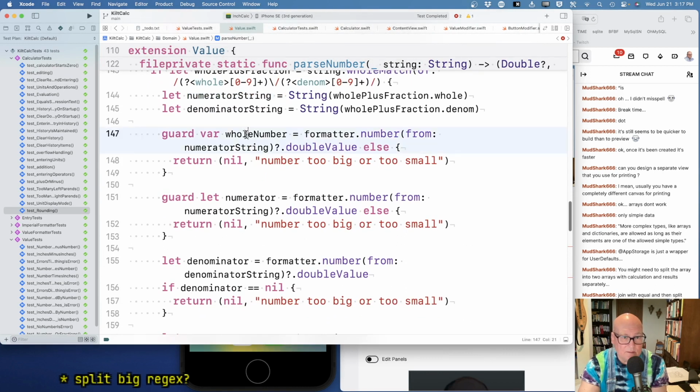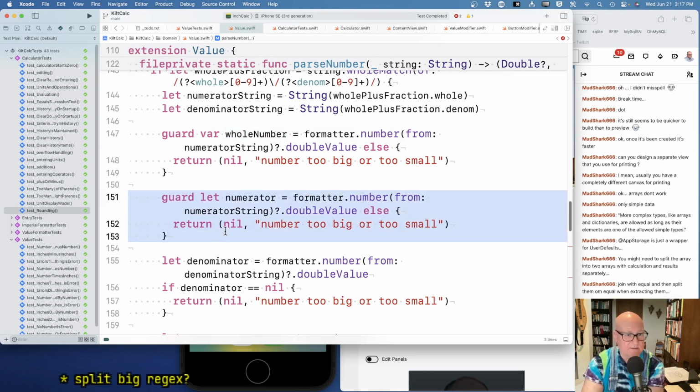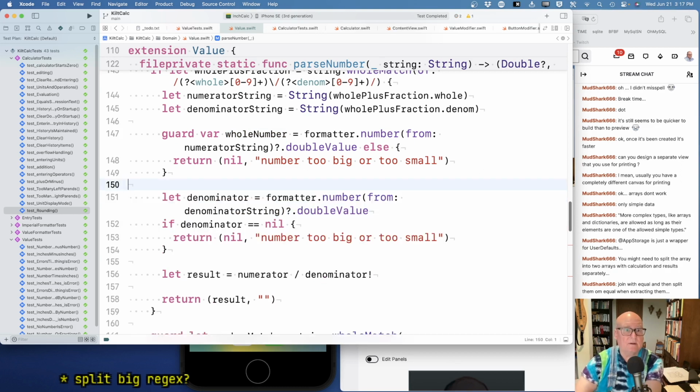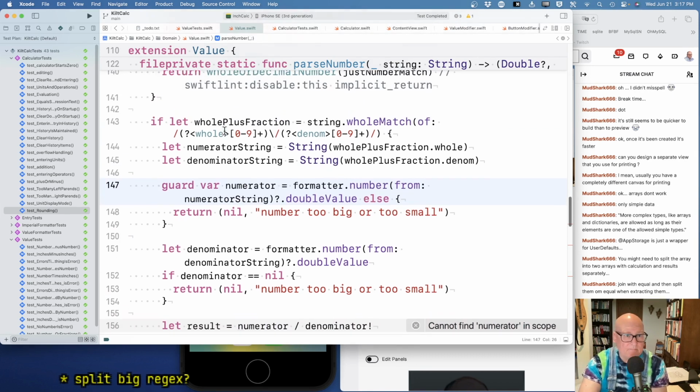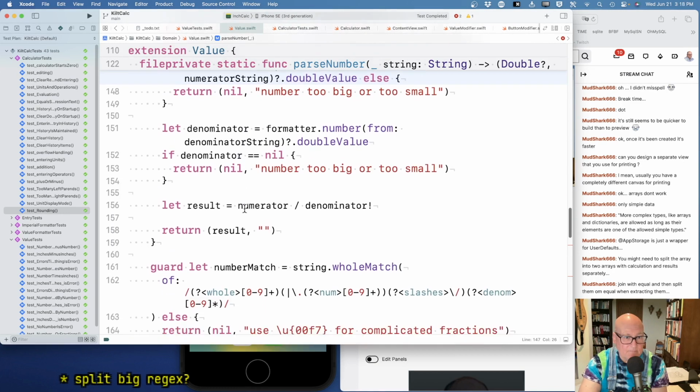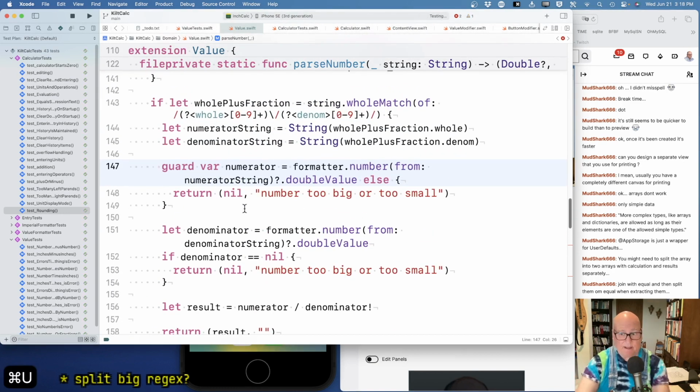Okay. And this can be numerator. Well, wait a minute. I think I'm calculating numerator twice. Numerator string, whole number from numerator string. Okay, denominator equals formatter from denominator string. Okay. This is numerator. Okay. I think that should pass.